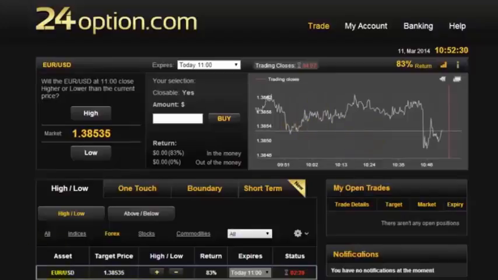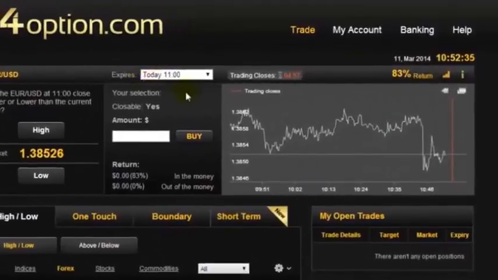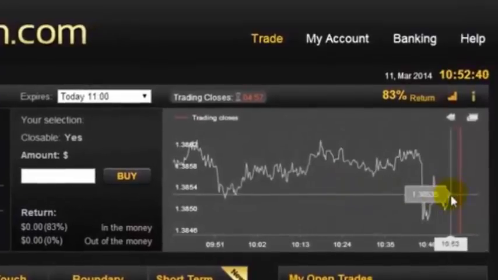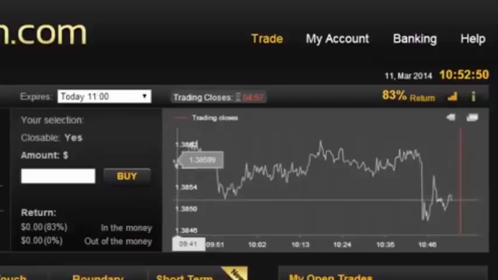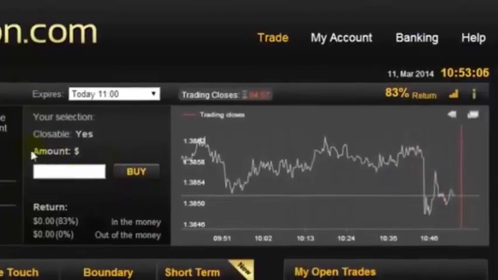So if I open the chart here, let's say of the euro dollar, this is the trading interface, and it's all very simple. The basic of the trading is that I simply have to predict which way the chart is going to move. This chart represents the price of the euro in comparison to the dollar. At all times, at all world stock markets, the traders are constantly buying euro, selling dollar, buying dollar, selling euro, and of course this affects the euro-dollar price.